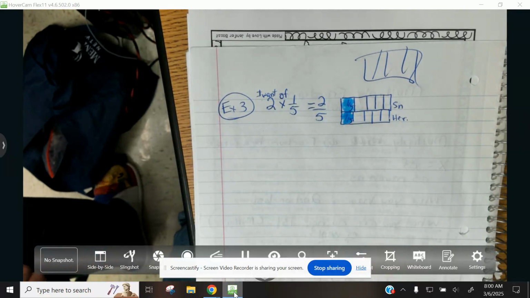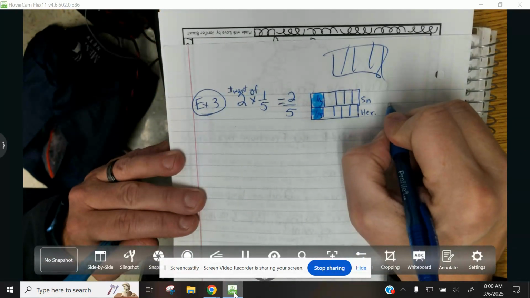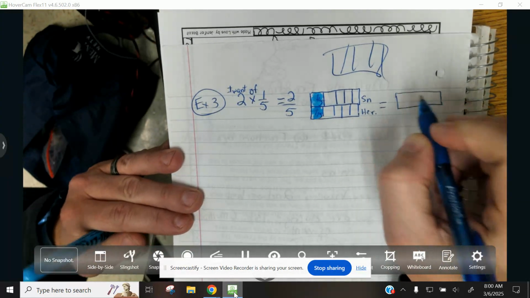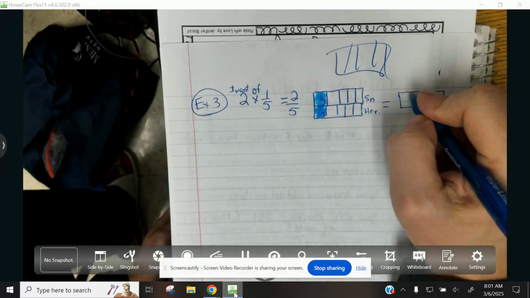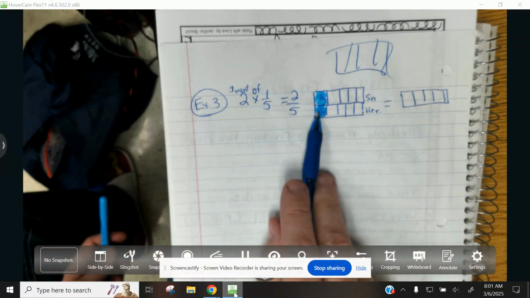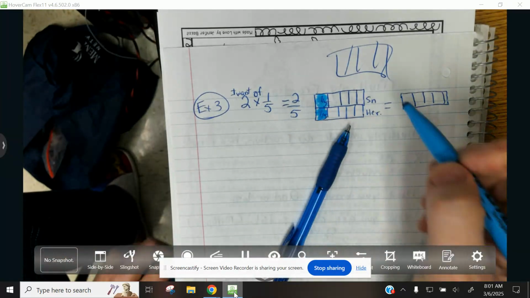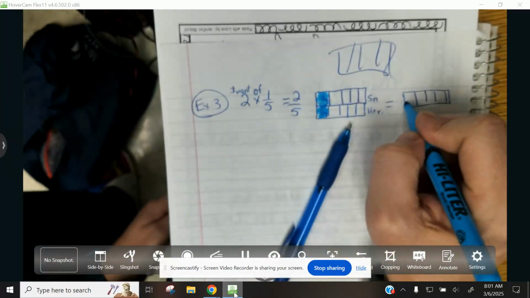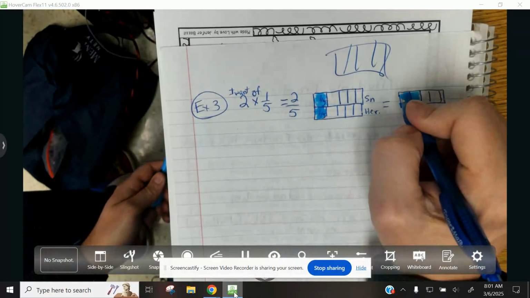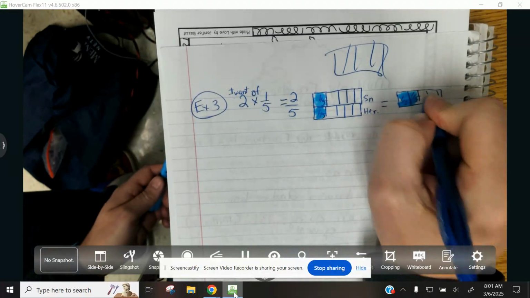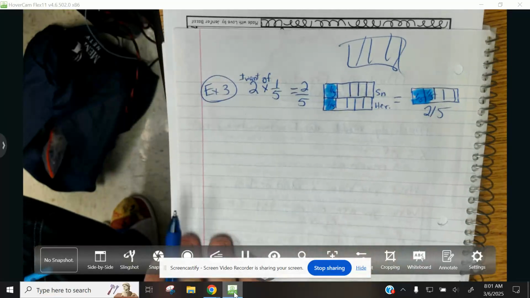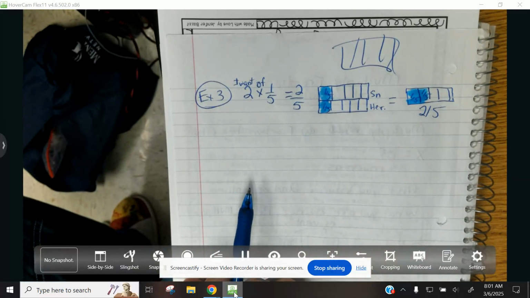Okay. And again, how would this work with the other drawing? I could make, and again, these are just equivalent, same value, look different. So I can make my candy bar. I know it's cut into fifths. And instead of having 2 candy bars, I could just shade in 2 of the fifths because I know this 5th and this 5th are the same size as these 2 fifths. So then that would be 1/5 and that would be 1/5. So either way, my answer is 2/5. Your pictures could look a little different just depending on how you see it.